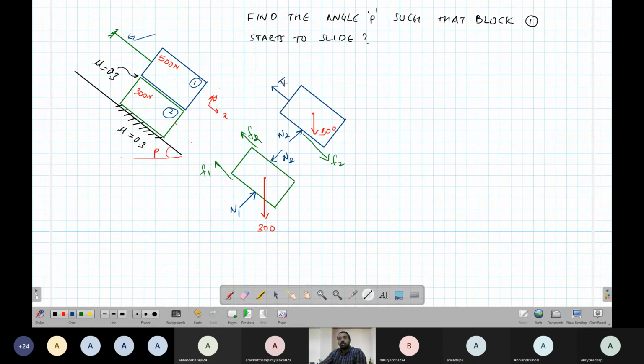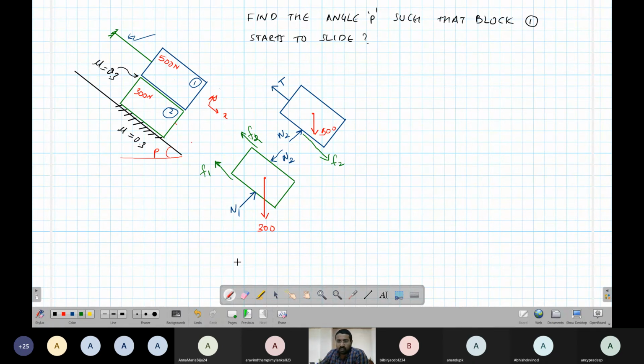Okay, drawing this free body diagram is the most challenging job. If you have drawn this very clearly, 90% of your work is done. Okay, so I hope this is clear. If you have any doubts, please feel free to ask. Unmute and ask. Okay, any stupid doubt is okay, because it is very important that you ask doubts.